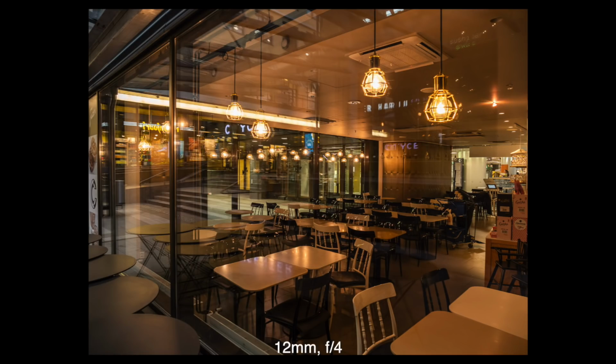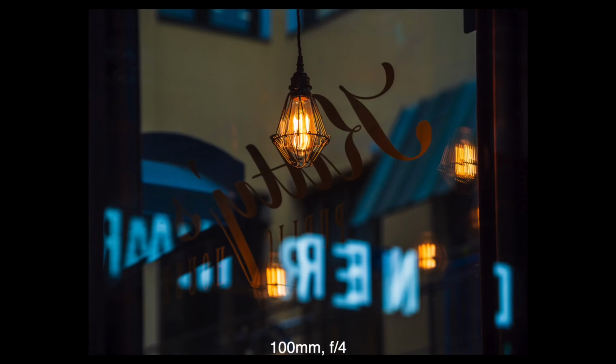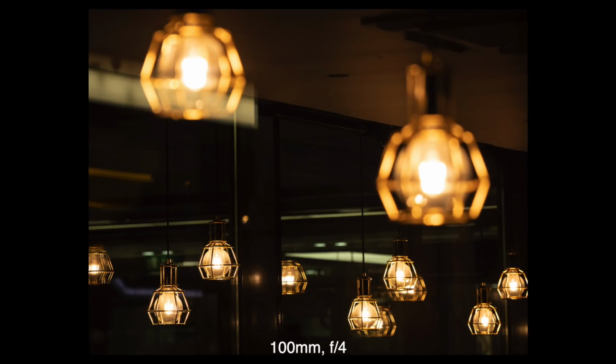The lens balances really nicely with the G9, and that's because the G9 is pretty large for a Micro Four Thirds camera. The autofocus is really super fast, and it's almost faster than your mind when you're focusing on something. The image stabilizer is really effective.